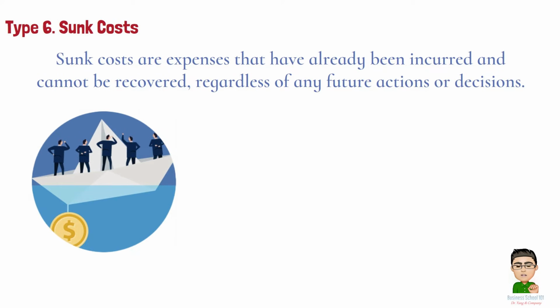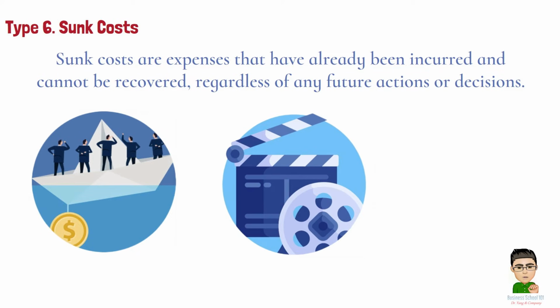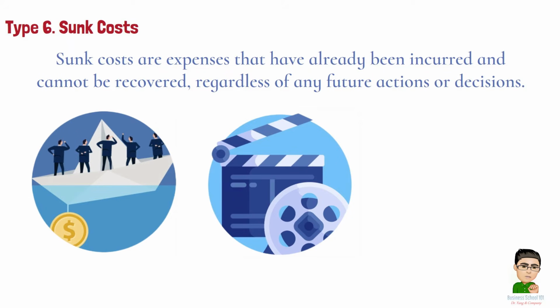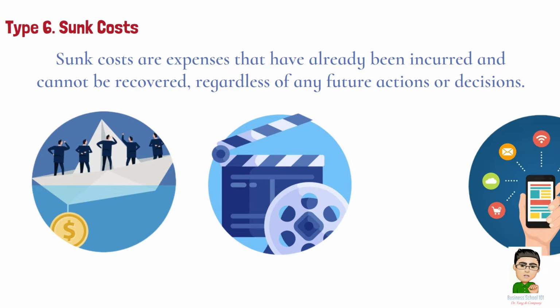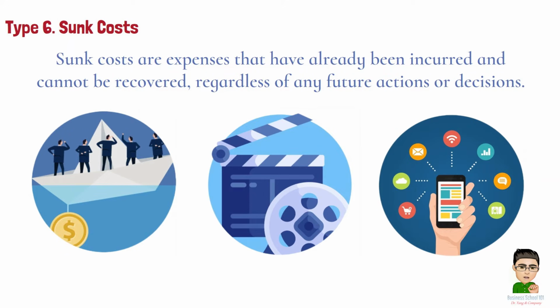Example 1. A movie studio has invested $50 million in a film that has been completed but has not performed well at the box office. The money spent on production is a sunk cost. Example 2. A startup has spent $2 million developing a mobile app that failed to gain traction. The money spent on development is a sunk cost.